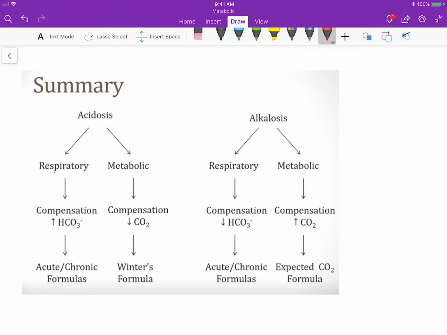Today we're going to cover acid-base principles. So I'm just going to get right into it. Number one, the first thing you want to do when approaching an acid-base problem is check the pH. That is by and large number one.